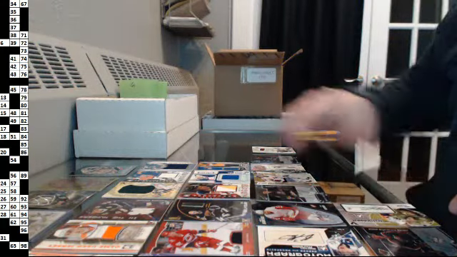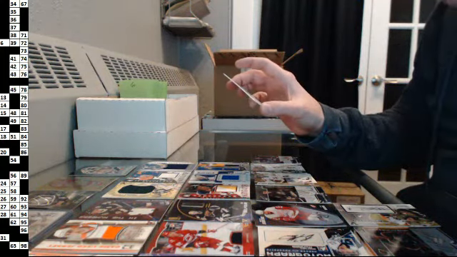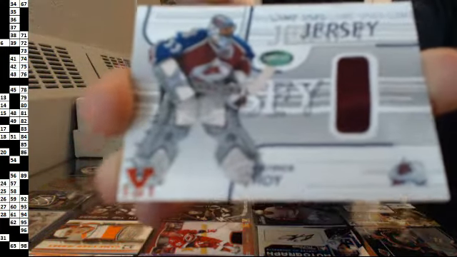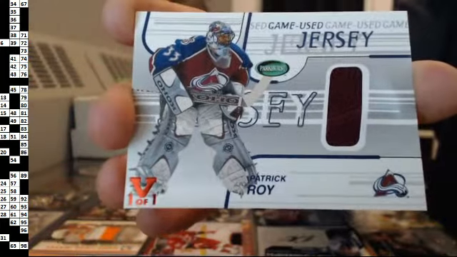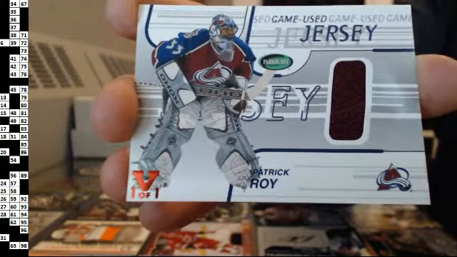And last up, game used jersey. What year is this from? 2002. Game used jersey. Patrick Waugh. Patrick Waugh, game used jersey.